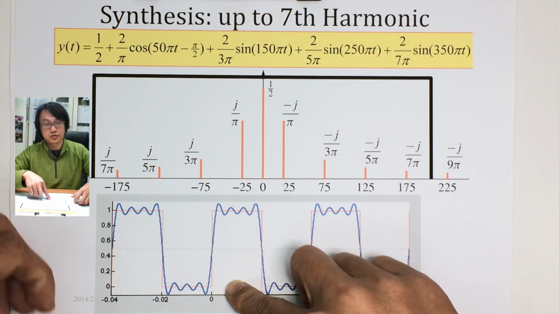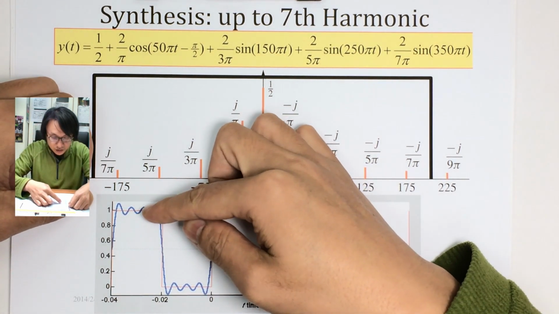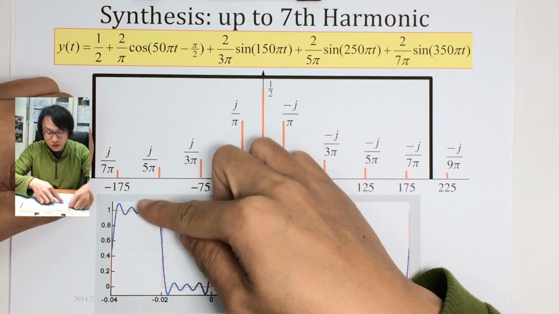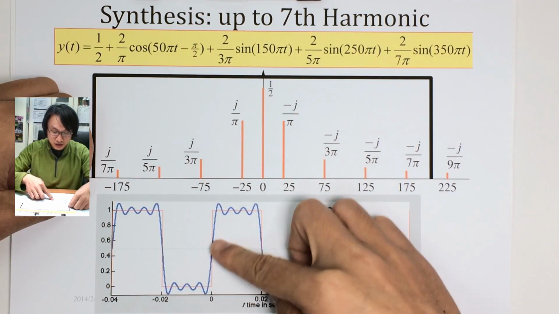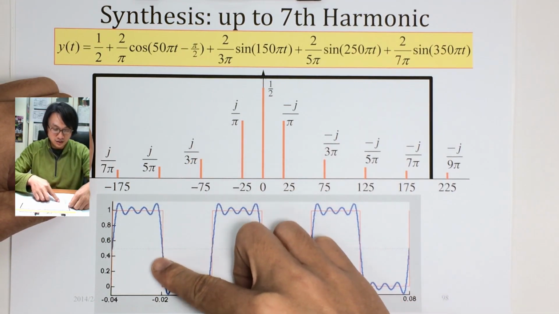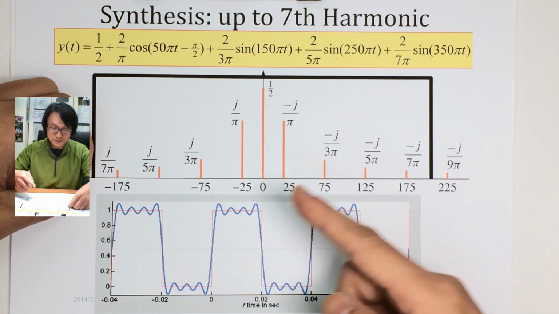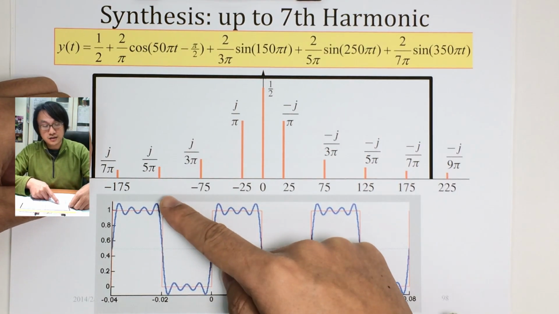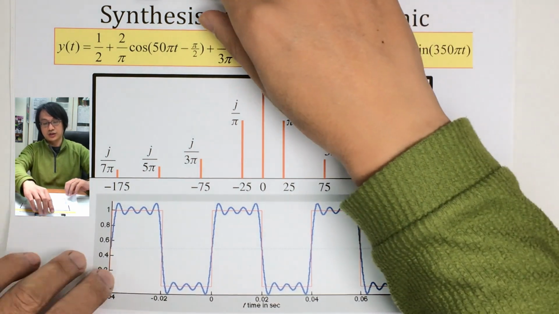If you apply this to image processing, the naked eye may not be able to see the difference between the blue line and the red line. If the signal goes high and low, and high represents white and low represents black. White, black, white, black. If there's a little ripple in the white region, can you tell? In fact, you really can't with the naked eye. That's the principle of data compression.